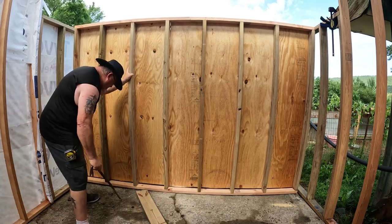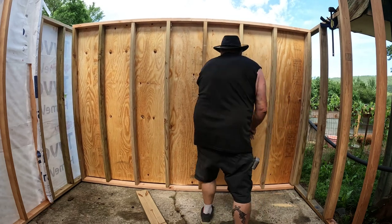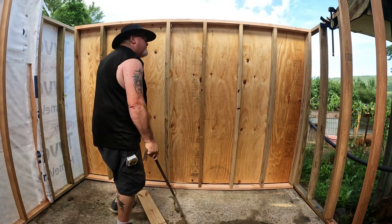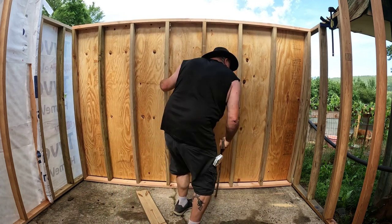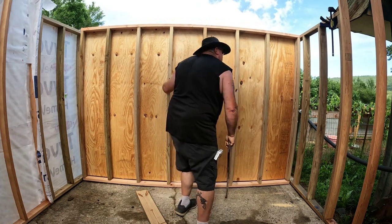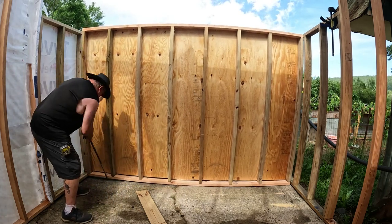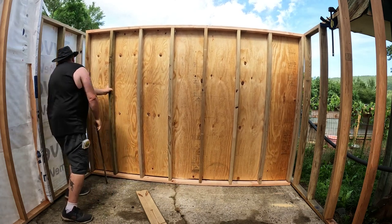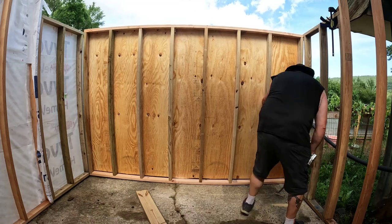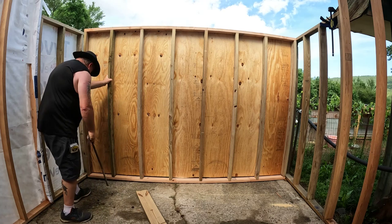Another task two people would be good at, but you see, I've got it figured out. Fall that way, slick. Shimmy it over. Shimmy, shimmy, bop. Shimmy, shimmy, cocoa bop. It's okay, Lily. You ain't gotta be scared. You're gonna like this wall when it's done. Inches. All in all, it was just another brick in the wall.